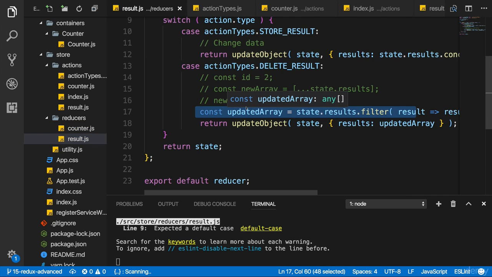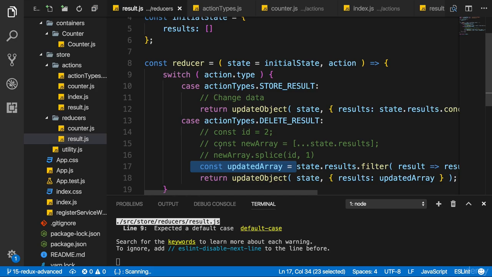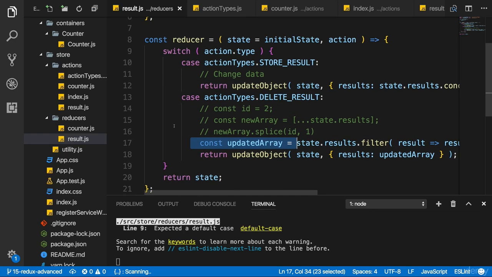In the result reducer, we at least have one of the cases with an extra step where we update the array. Some developers, not all of them, but some, like to have very lean cases, where you essentially have case, colon, and then one function you call. Obviously, we still need to run our logic, but they like to outsource this into a function so that the switch case statement is very lean. This has one major advantage.